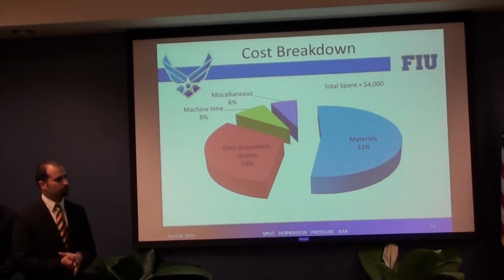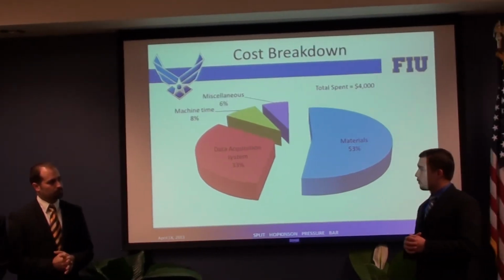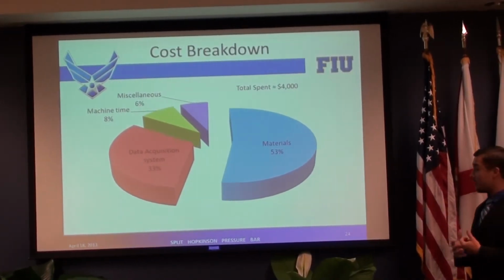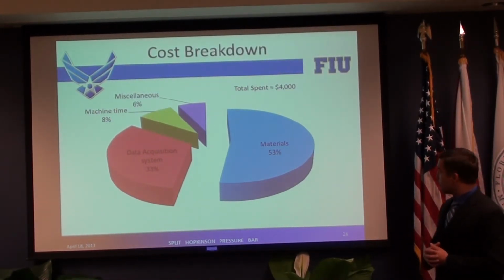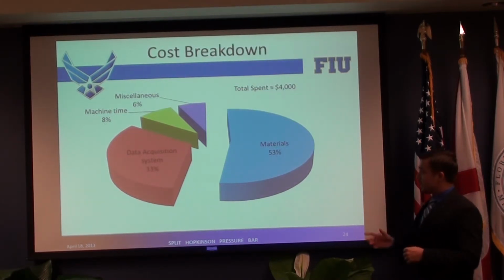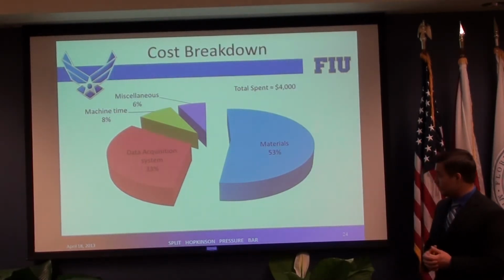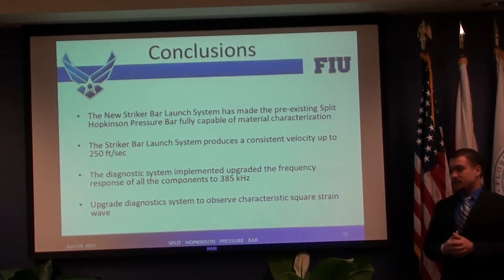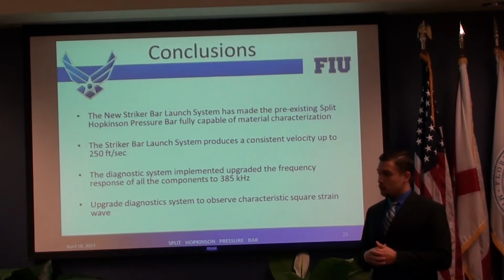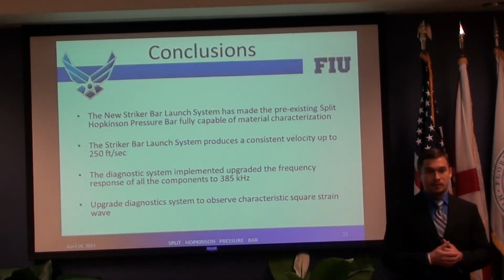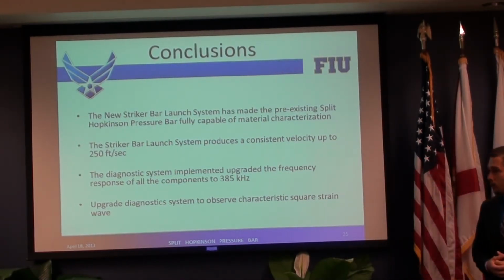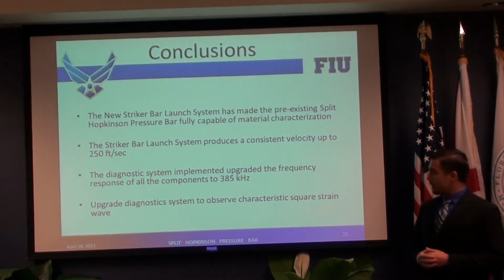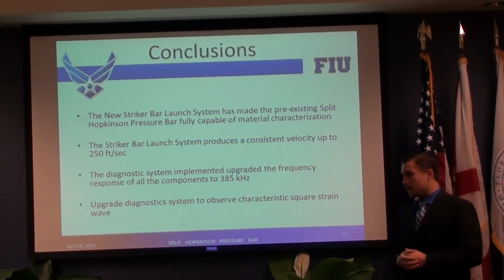So overall, our project fortunately was funded by the AFRL in its entirety. We spent a bulk of our funds on the materials and the data acquisition system. So overall, our project was a success. We were able to implement a new striking system into a pre-existing Hopkinson bar that introduced one-dimensional stress wave propagations consistently down the system for readable data.